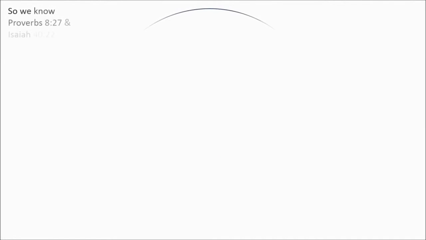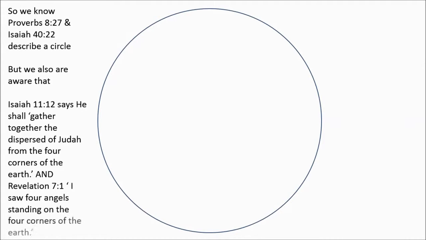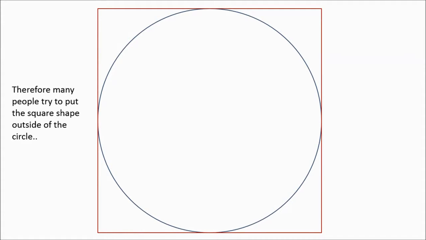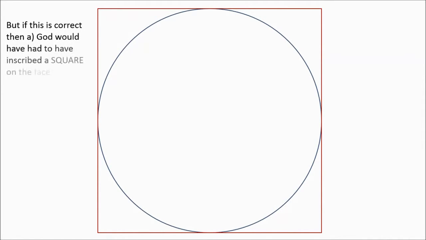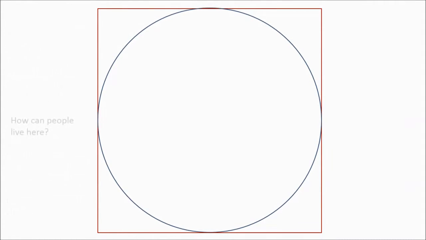Back to our biblical flat earth puzzle, we've got the two circle verses. But we've also got two verses that tell us the earth has four corners. You can't make them figurative, otherwise we can make circle figurative. Many put the square outside of the circle, but you can't leave it there. Now you've got God inscribing a square on the face of the deep, and there's no way to gather people from the four corners if the circumference of the circle is the barrier.